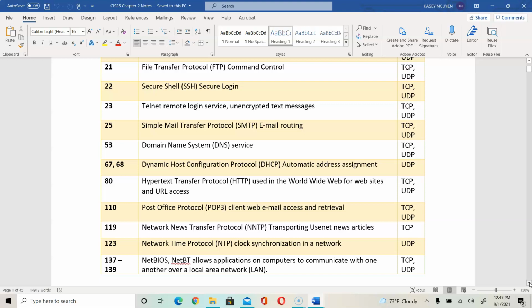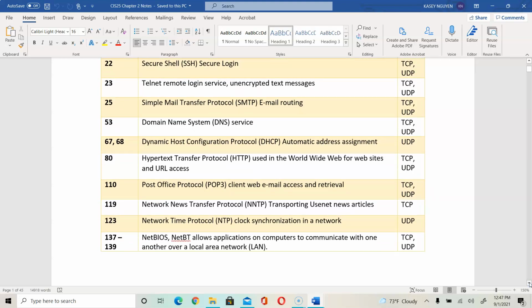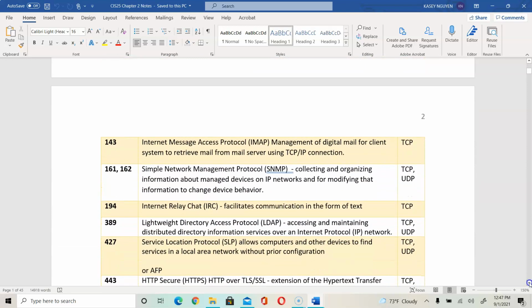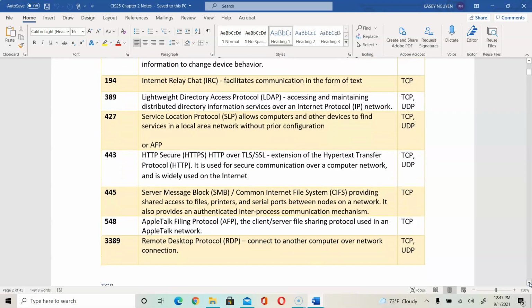In cybersecurity and networking, ports, protocols, and addresses are very important. That would be able to help us narrow down the type of service, the source, the destination system, and the type of data that system is transmitting. So I highly recommend you take a look at the table and you'll become familiar with the ports that are commonly used in a network.